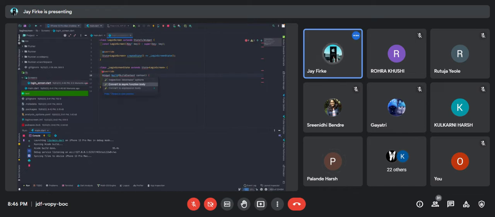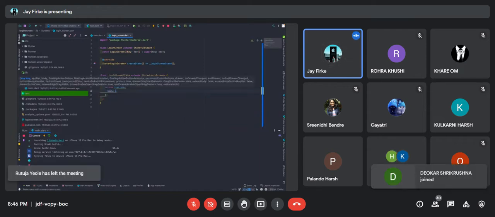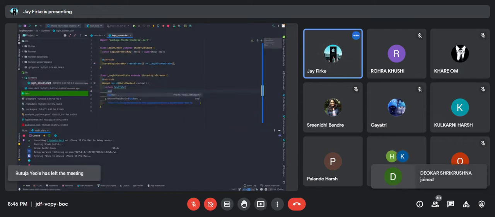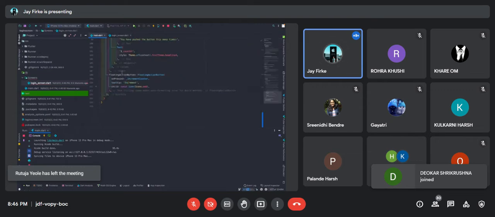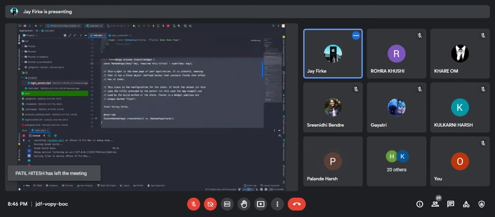Importing the material widget, then using Scaffold as a widget, and removing this code.